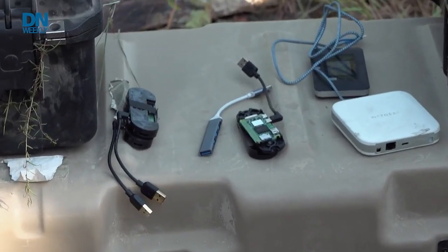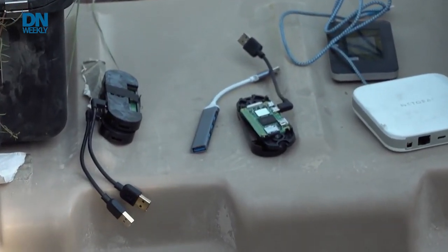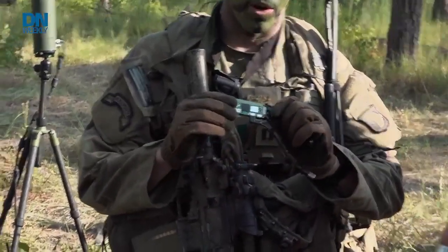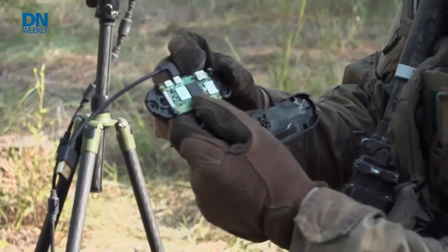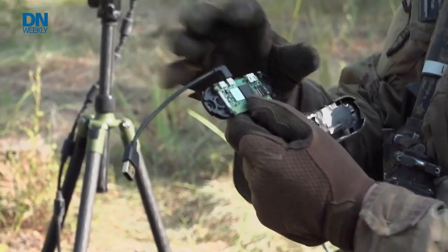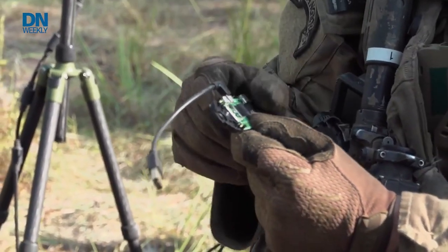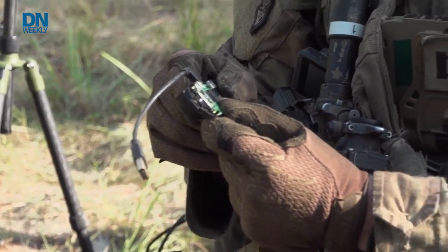With typical connections and naming conventions out of the picture, the Army assessed options to not only fix the problem but turn it against the adversary. Using pieces of cheap tech, they created decoy signals that pretend to be soldiers' Wi-Fi and Bluetooth connections, hoping to confuse the enemy. The decoys use a Raspberry Pi with an SD card that provides the SSID, and a power source that emits it.